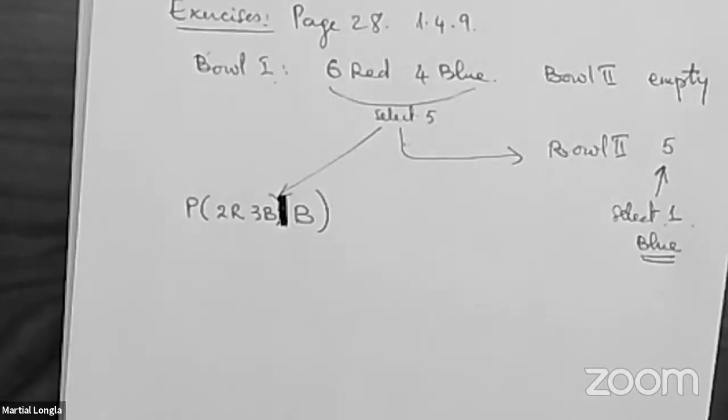So, does everybody see the setup of the problem? What do you think? How do we answer this question? So the problem starts in ball 1, in which we have 10 balls, 6 red and 4 blue. We randomly select 5 and put into another ball. And then from there, we select 1, and we realize that the one that we selected is blue. What is the chance that initially we selected 2 reds and 3 blues to put in there? That's the question. What does it look like? What do we need to use here?